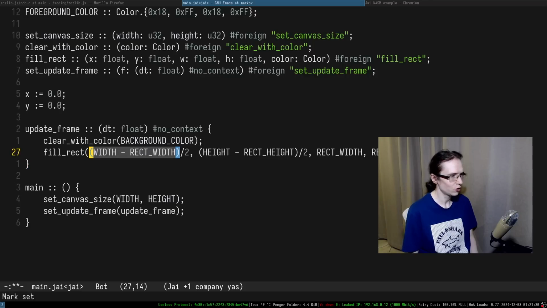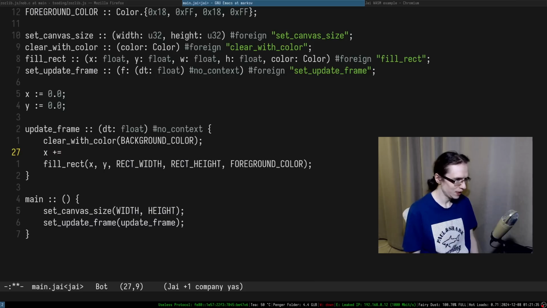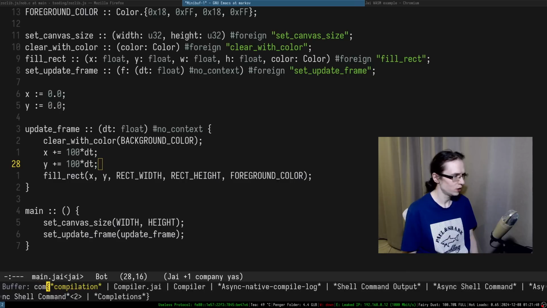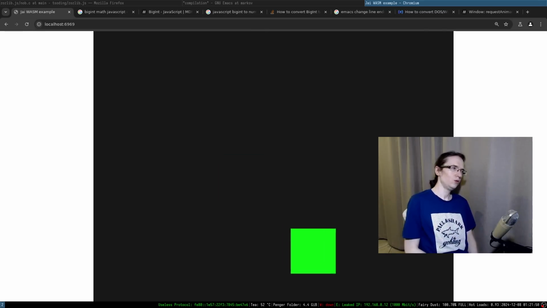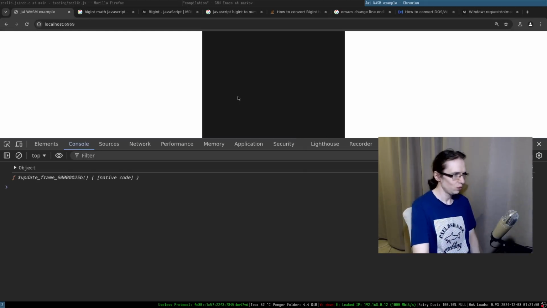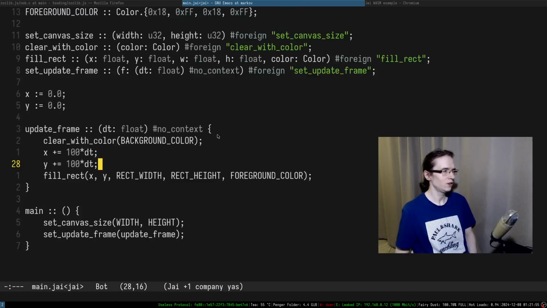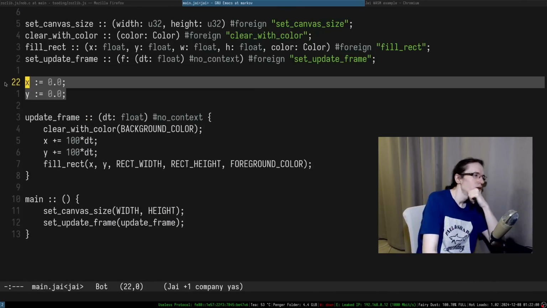And as we go, we can simply do 100 multiplied by dt on x and y. So boom, we can do animations. That's pretty epic. And the state is stored within the WebAssembly module. Yep.